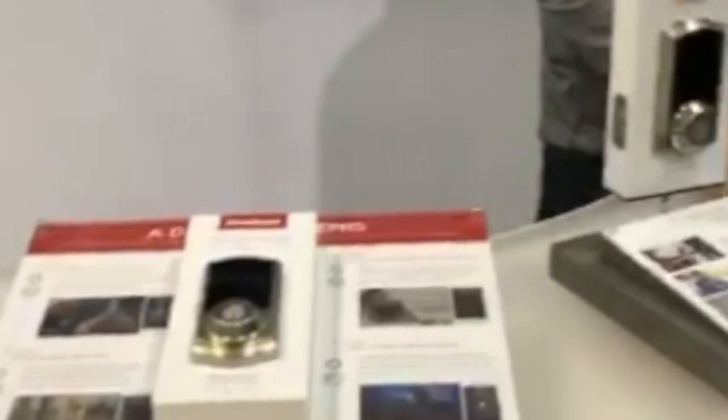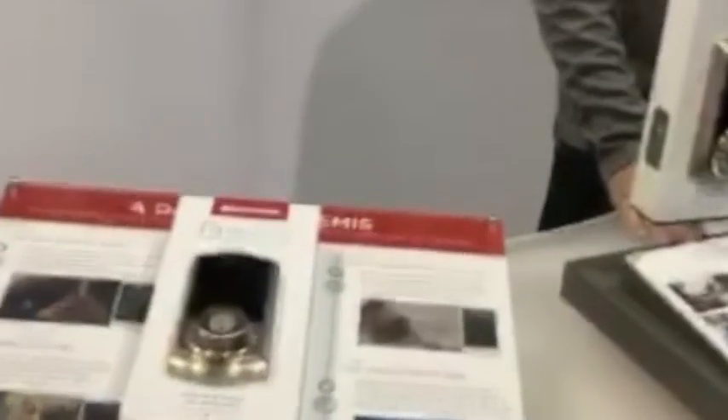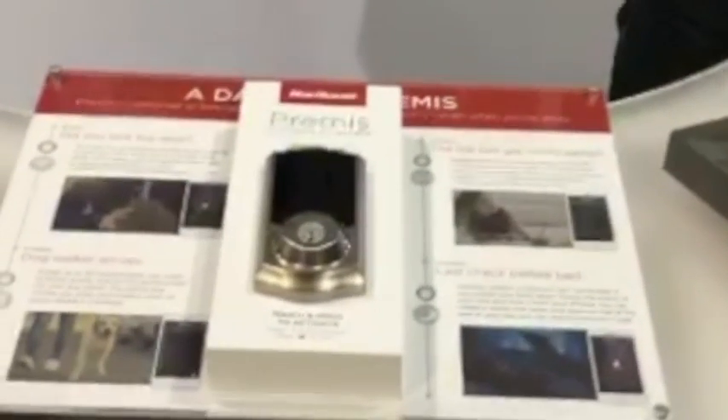The thing that's interesting in the booth here is they have a new line of products for Kwikset where they now have the ability to talk to HomeKit. So if you look at their products over here, as you can see, it's Apple HomeKit available. That means if you've got an Apple TV and you want to lock and unlock your home remotely, you'll be able to do that through Siri — you can tell Siri to open and close your door. If you want to open the door while standing outside, you can bring out your phone and open the door as well. It's not a touch open like Kivo is, but it brings a second interface for people that really want to get into Apple HomeKit.